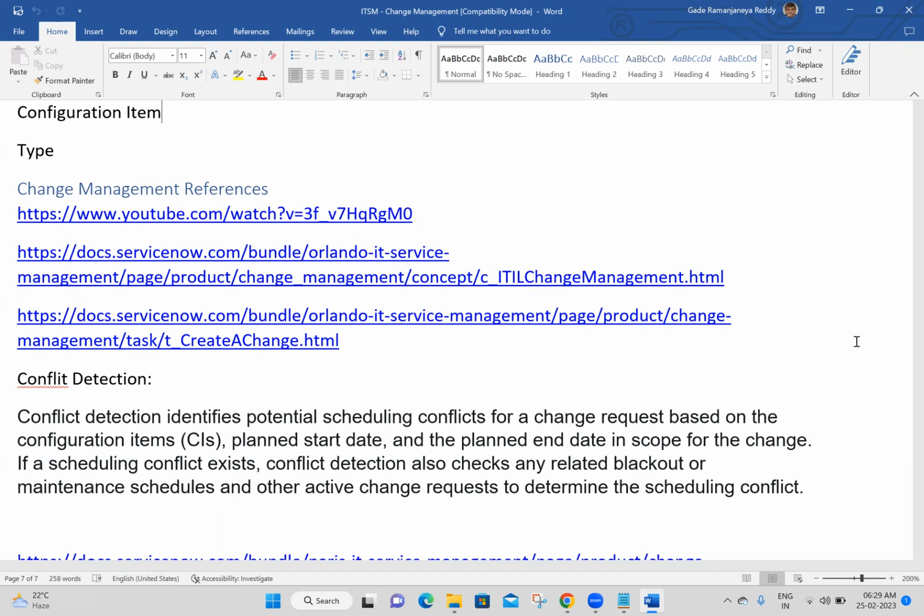Implementing a change request means we are modifying something on the configuration item, which is anything used in our organizational business. Conflict detection checks the plan start date, plan end date, and whether it is within the scope or not. Okay, this is about conflict detection.